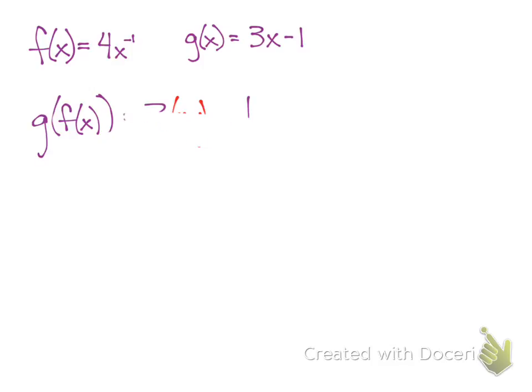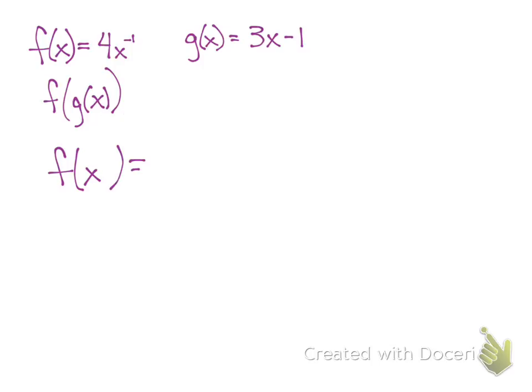Let's see what the reverse would look like. So the reverse, if this is my goal, I start with f's function first, so 4x to the negative 1, but I don't want f of x. I want to replace it with g of x. So I replace the x with g of x. Well, what is g of x? It's that 3x minus 1. So in that parentheses, I want 3x minus 1. That's what I need there. It completely replaces x.